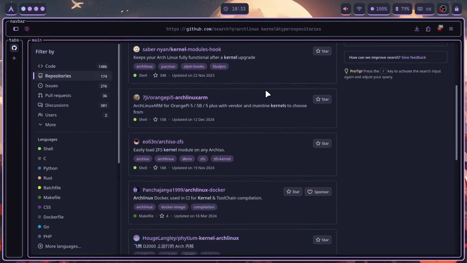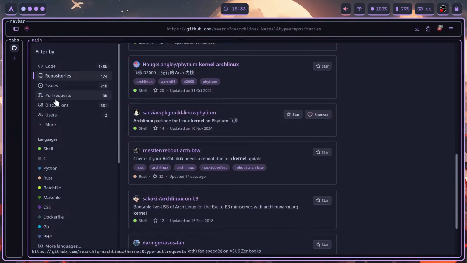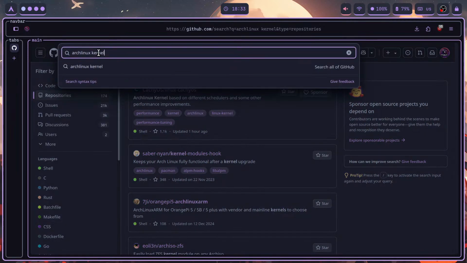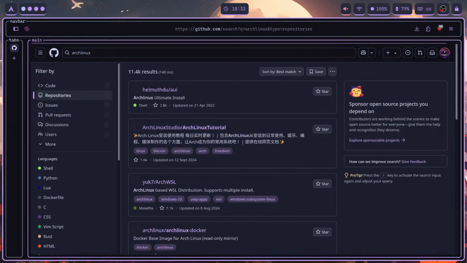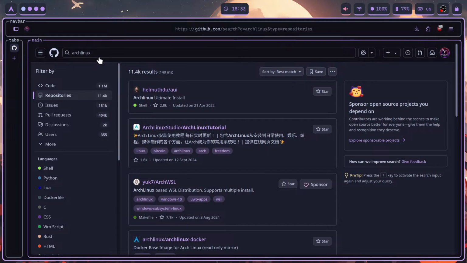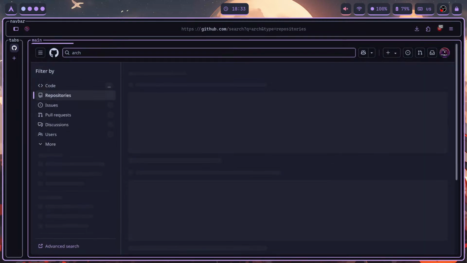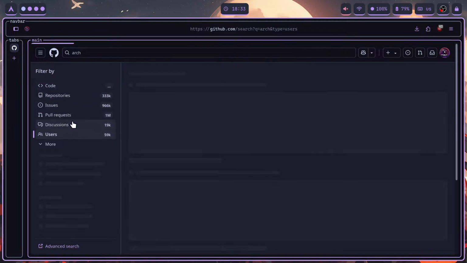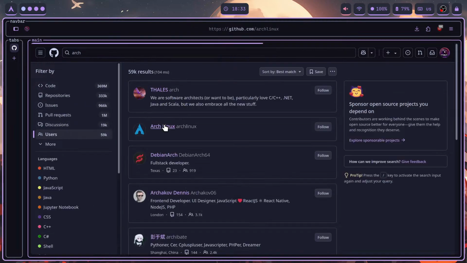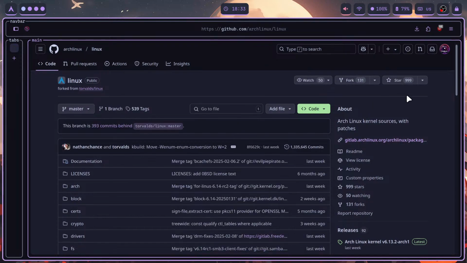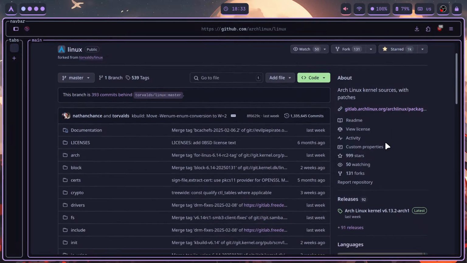Linux catchy OS. We don't want the catchy kernel. I don't think Arch Linux is an actual user. Isn't it just called Arch? The user. Arch Linux. This one, yes. Arch install Linux. Here it is. 999 stars for the Arch kernel. Let's make it 1,000. We were the 1,000th star.